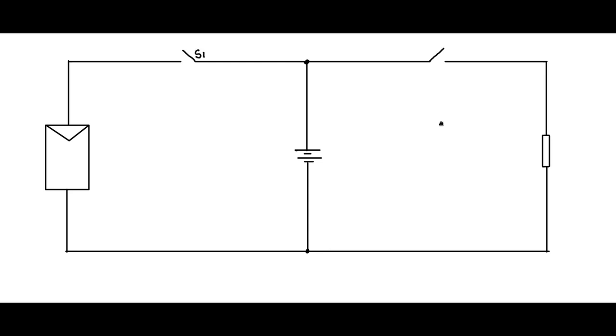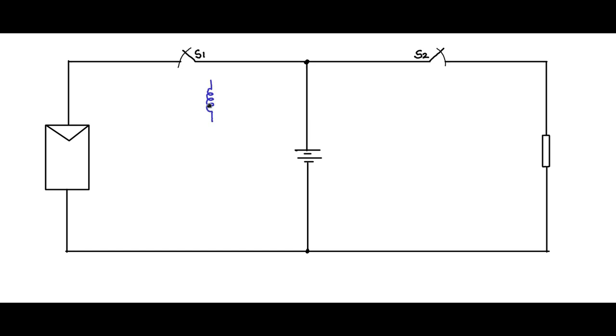So switch S1 and S2, and now we will make both these switches normally closed. By normally closed I mean most of the time in operation we want both the switches to be on. Battery is between Vmin and Vmax, and the operation is such that PV is supplying both to the battery and to the load, and the battery is acting as an energy buffer. Switches S1 and S2 are relays. They are driven by relay coils.